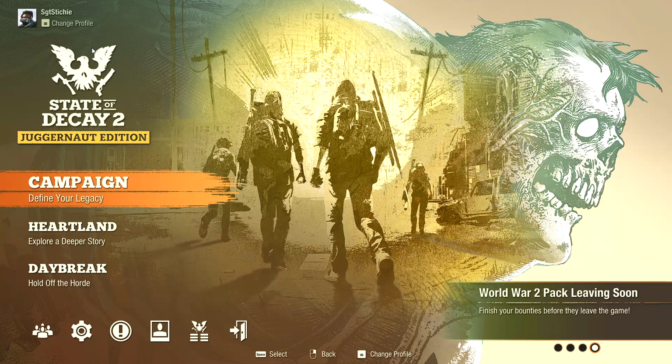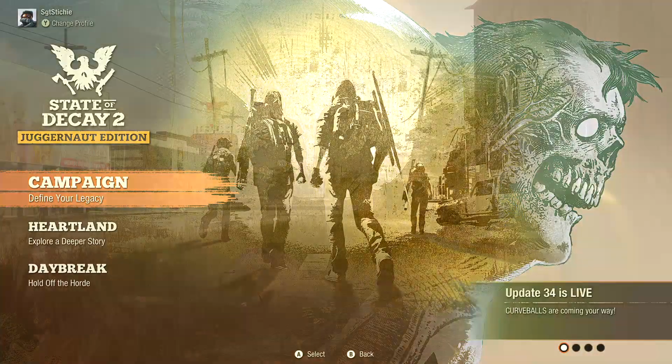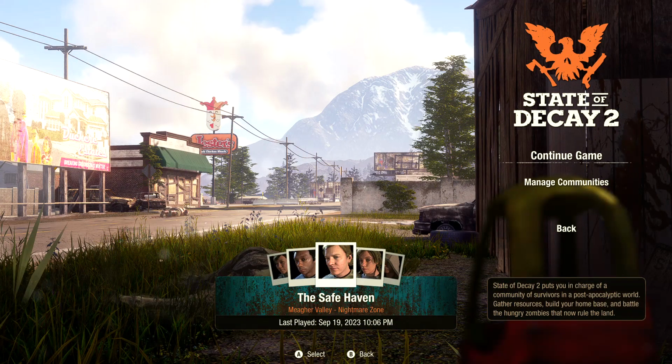We are back again, but today we're doing State of Decay 2 Juggernaut Edition. We are going to be posting up little clips and segments, starting a brand new game in Nightmare Zone. We don't want to jump to Lethal just yet, because honestly, I don't have the skill level for Lethal yet. I don't know if you had all seen my most recent live, but, well, things didn't go as well as planned. So in these little videos, we are going to start a new campaign under the new Update 34 Curveballs.